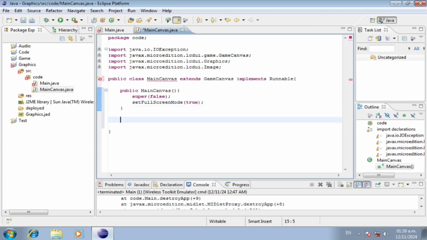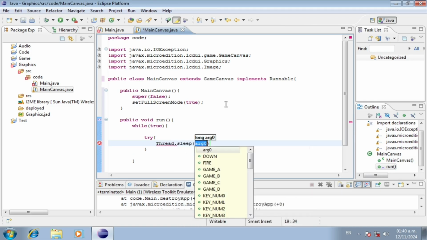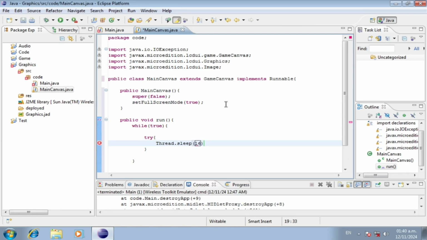Now, we're also going to have to write a public void run. We have to put a while true. We're not going to write much here other than try and Thread.sleep. This is basically so we don't spend all of our time trying to render stuff.